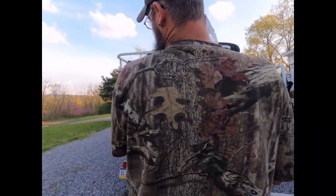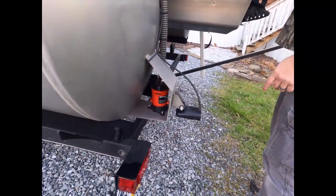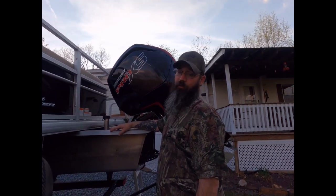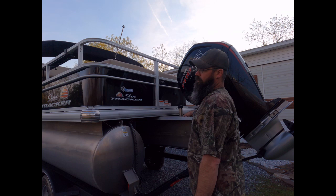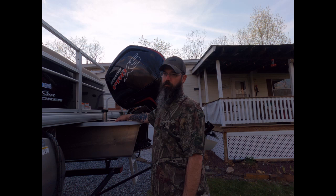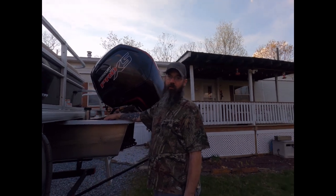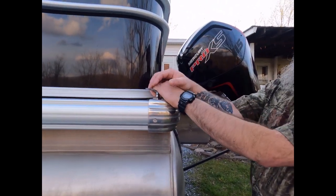Over on this side we keep the transducer for the back motor and the live well pump. This boat has a 32-gallon fuel tank, and being a four-stroke you can go quite a ways. On our 28-mile lake, if you're just running to a fishing hole, putting down the trolling motor, and trolling most of the day, you don't burn a lot of fuel. Full throttle running 28 miles one way will eat through about a quarter tank, but overall it gets pretty good fuel mileage. It also has mooring cleats on all four corners.